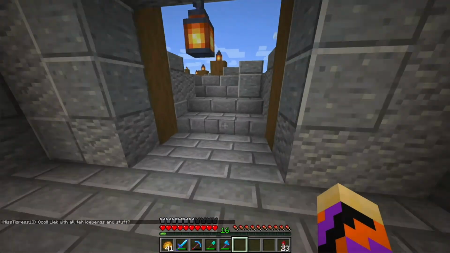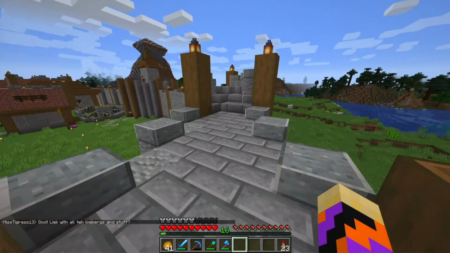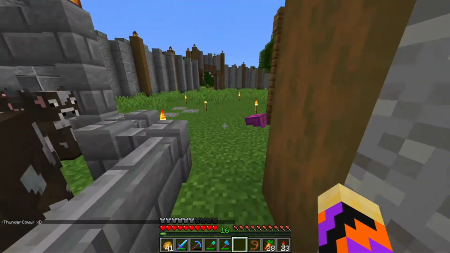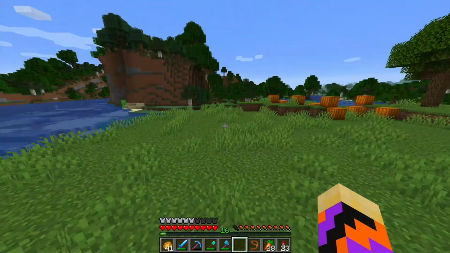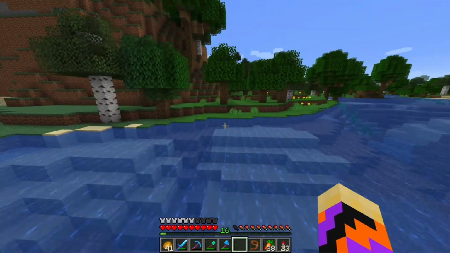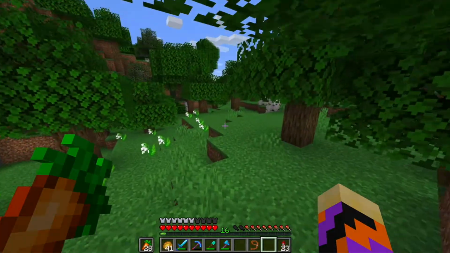I don't think I'll be able to get all the animals because I need to get dolphins here, and I don't think that's going to work out. Okay, so I think what I'm going to do is try and find those bunnies that I saw earlier. I hope they're not too far away because I don't remember them being far away, but I could be wrong. I do remember that they were brown though, so that'll help.